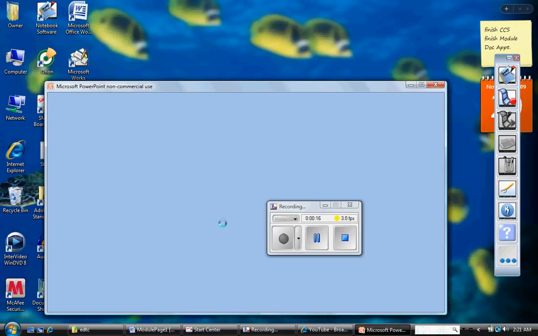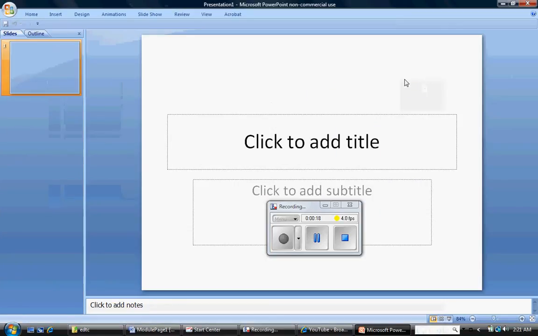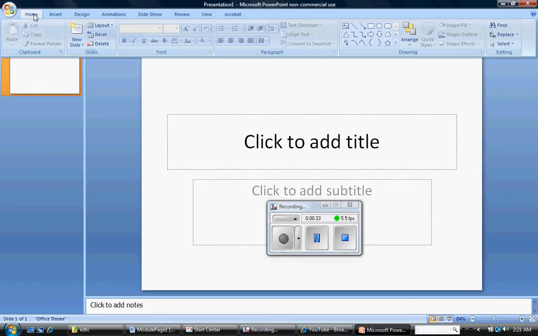And again, you go down to your start button and double click on PowerPoint. Now as you can see, it automatically opens up into the first slide. It's very similar to Microsoft Word, the menu bar is, and we're going to focus today on the home screen. From the home screen, you can see there's cut, copy, format, and also paste, where you can paste from the clipboard. Here's the main part of Microsoft PowerPoint, where you're going to start from.